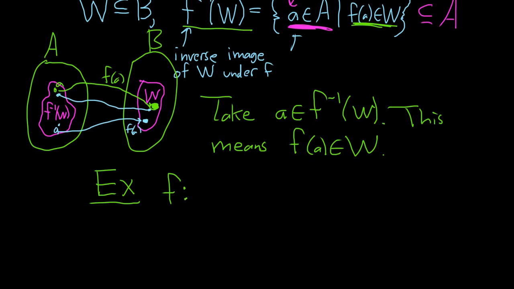f from the set of real numbers to the real numbers. I haven't done this problem. I have it written down here. And we have f of x equals 4x plus 5. It's a straight line. And then we have W. This will be a subset of the codomain. So W is going to be all of the positive numbers.